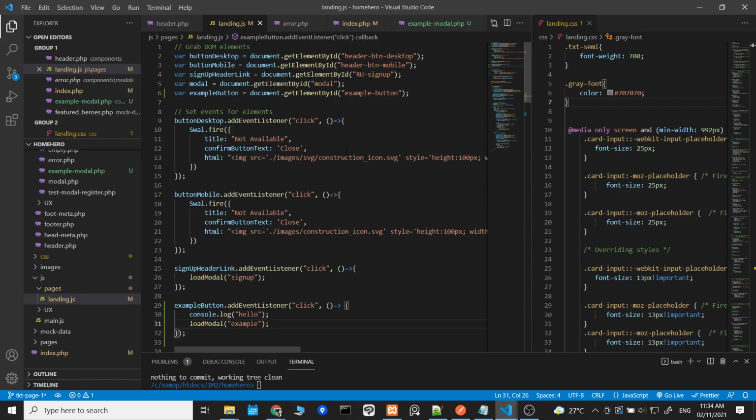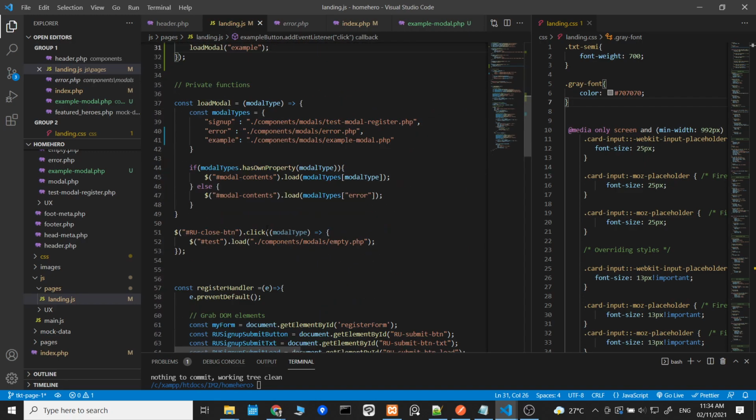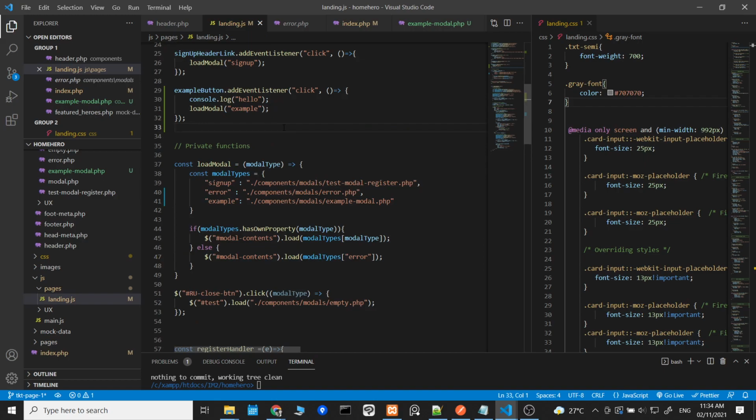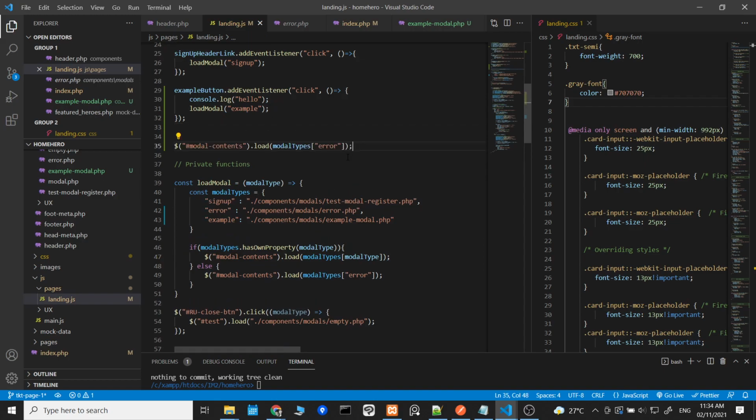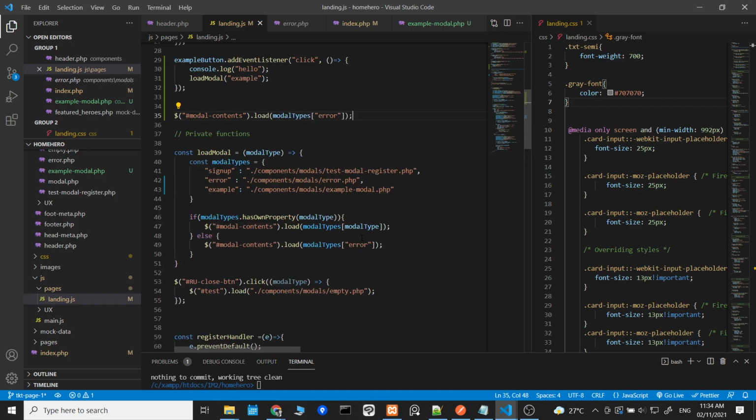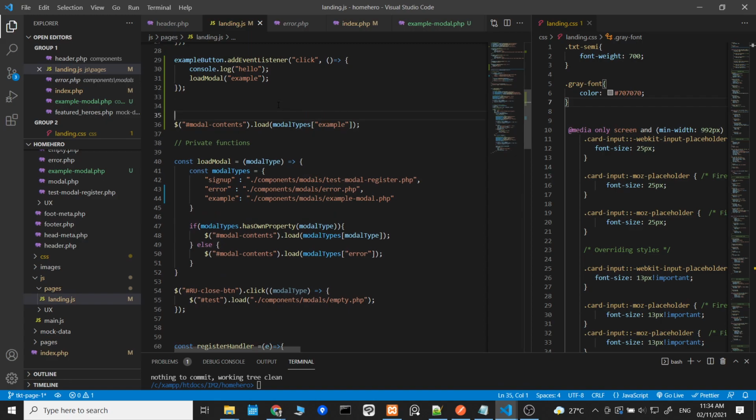We're gonna grab the modal contents here because we're going to show the modal. Okay. We're not gonna show the error modal. We're going to show the example modal. Example. Load. So first we're going to grab modal itself, and we're gonna show the modal.